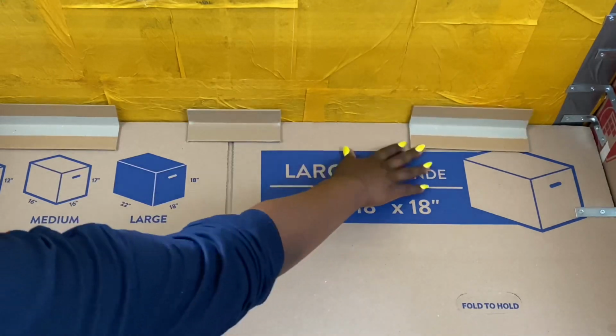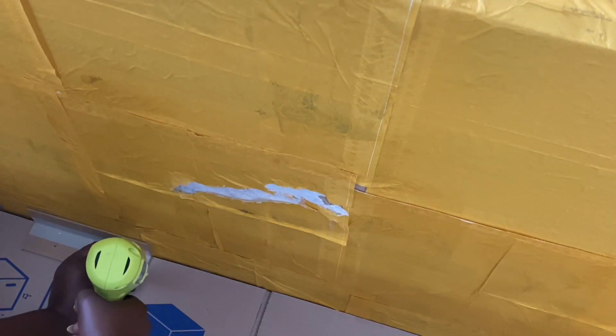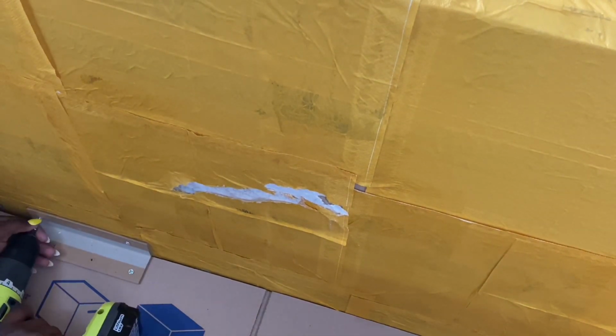For the inside, I'll go ahead and use those that look like corner braces that I usually receive with my packages. I'll go ahead and screw them together with the bottom and the back side.